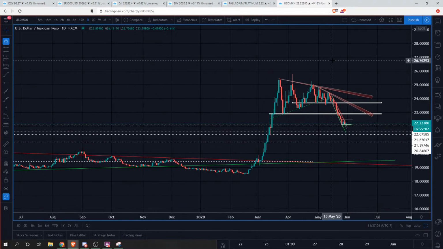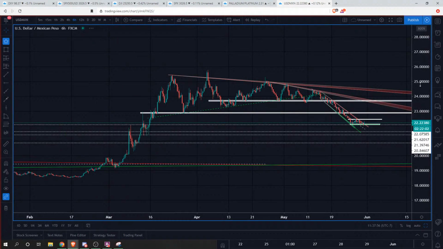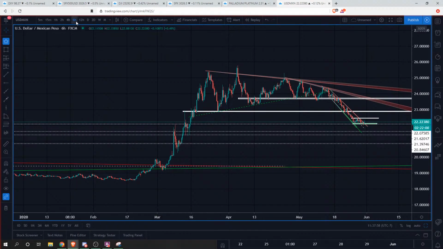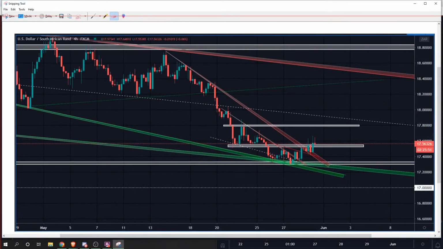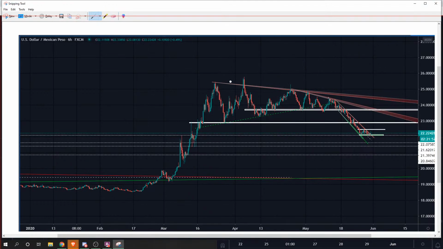This is a similar structure to what we had with the South African Rand. Let's go to the 6 hour just to get a little bit cleaner of a chart. All right, so similar to the South African Rand, we do see that there was a descending zone that held the price. We did get a wick on the 12 hour, but on the 6 hour and smaller, we do have the candle closure at that area. Not ideal, but still valid in my personal opinion. And then we do have that ascending zone that did get a little bit shaky, where we broke, came back into it, and then broke this key level of support.